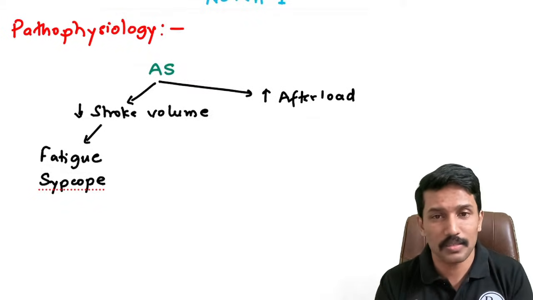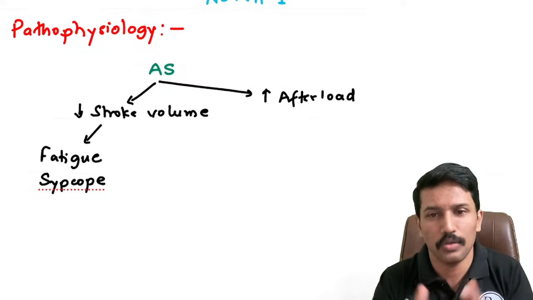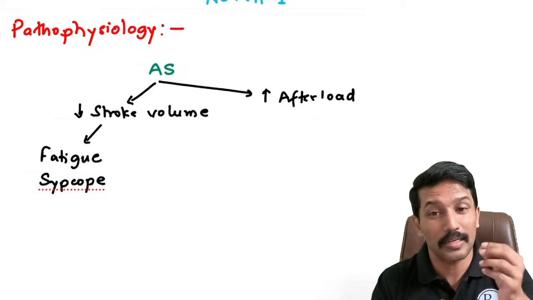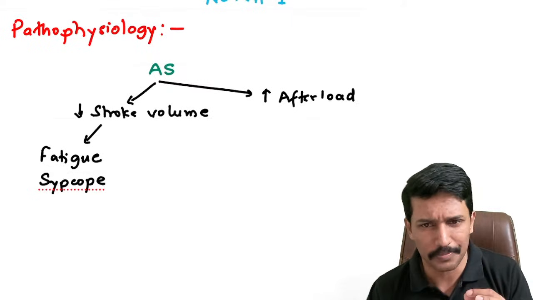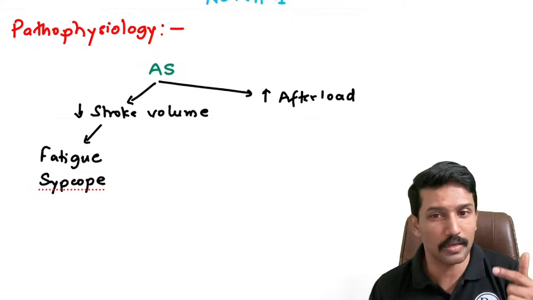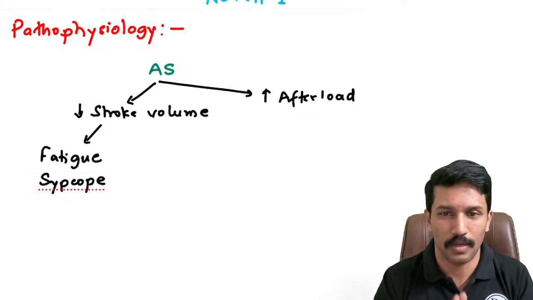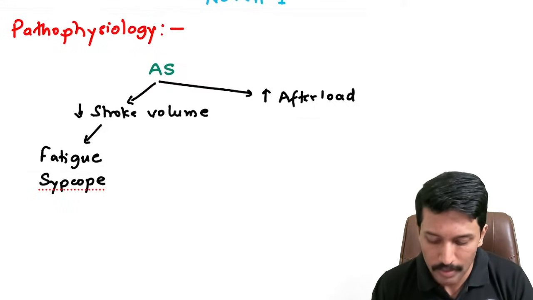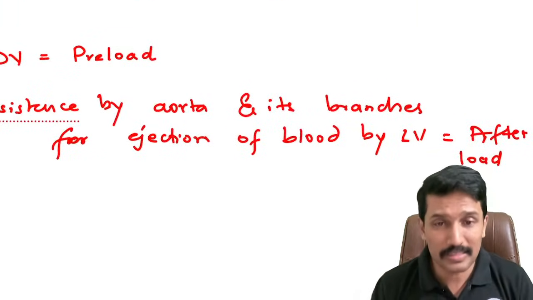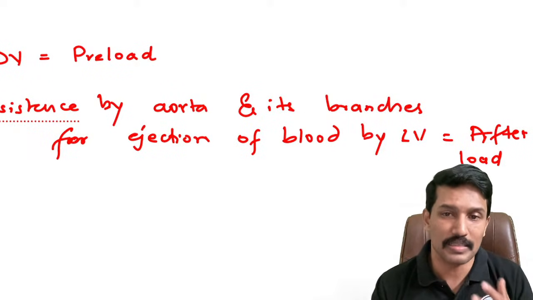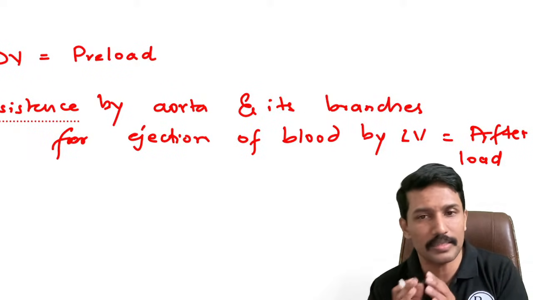Now, to overcome this resistance or increased afterload, the ventricle does more work. And the nature of the muscle is that the ventricle is muscle, and the more work it does, the more it grows. So it is going to develop hypertrophy, left ventricular hypertrophy. But left ventricular hypertrophy is of two types. The first type, we will call concentric, and the second type, we will call eccentric.